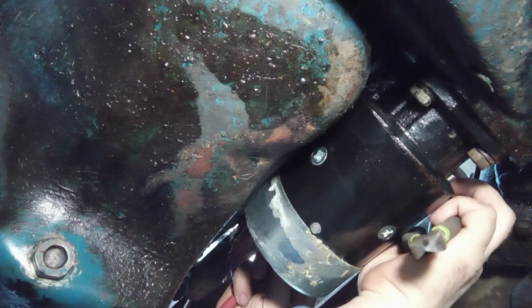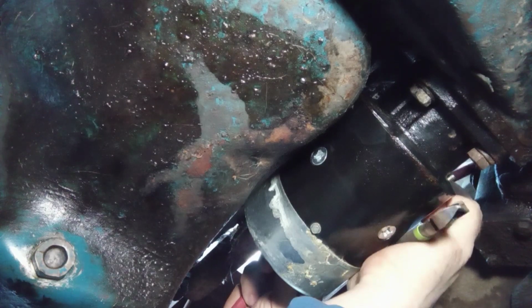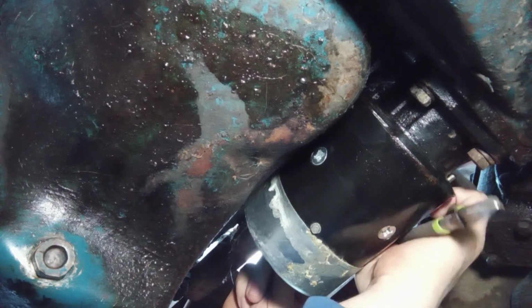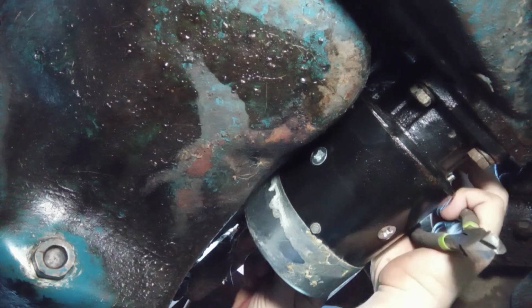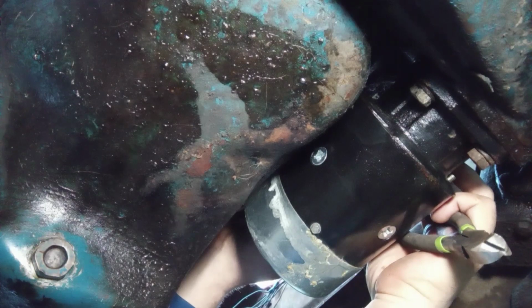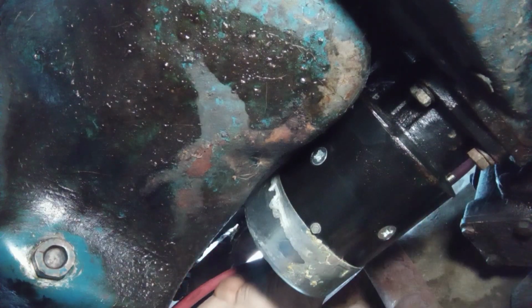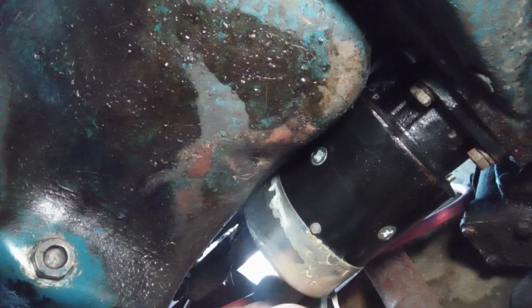So I want a little bit of slack from the body of the truck to the actual starter, because this motor's going to move. So not a ton, but enough. That should suffice. So if I can wrap that up, mark about where the lug's going to be, go ahead and break the insulation, know where to cut the cable at.